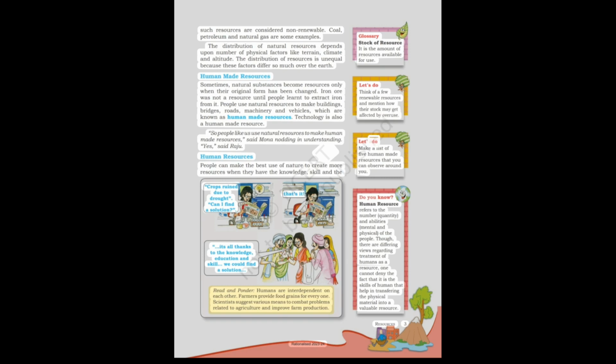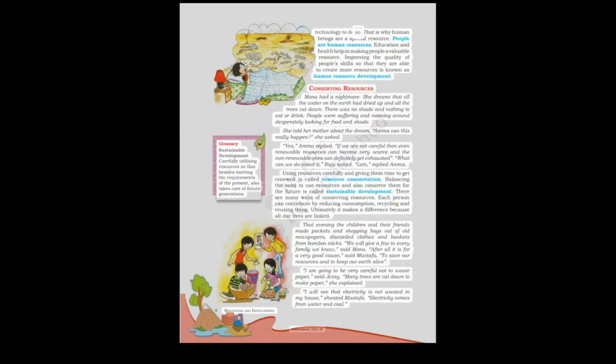Let's do. Make a list of 5 human-made resources that you can observe around you. Do you know? Human resource refers to the number, quantity, and abilities, mental and physical, of the people. Though there are differing views regarding treatment of humans as a resource, one cannot deny the fact that it is the skills of humans that help in transforming the physical material into a valuable resource. That is why human beings are a special resource.